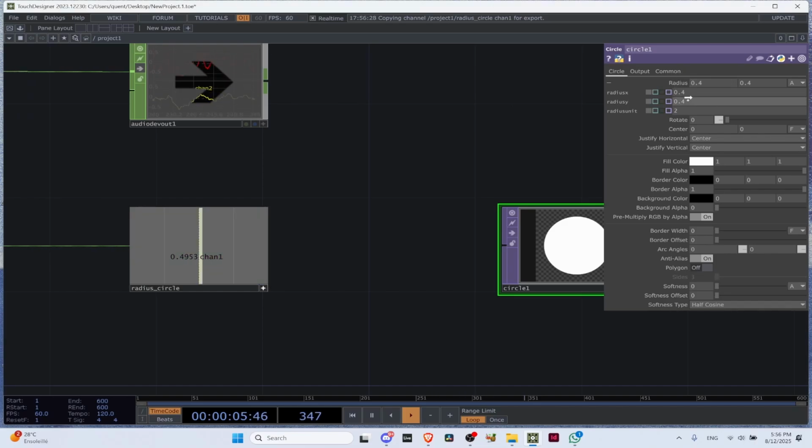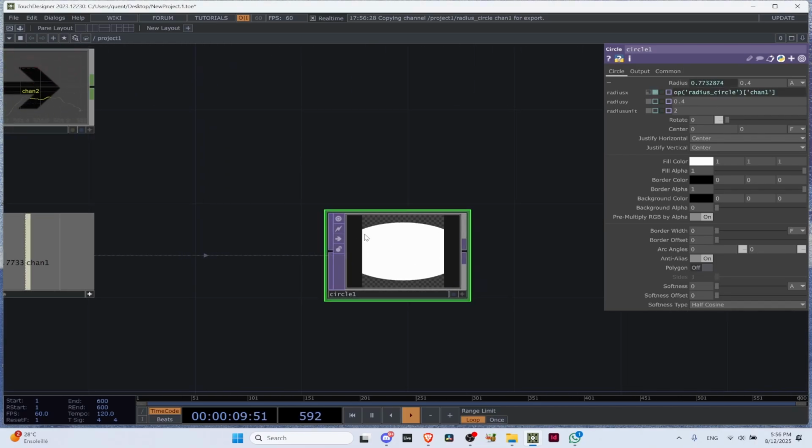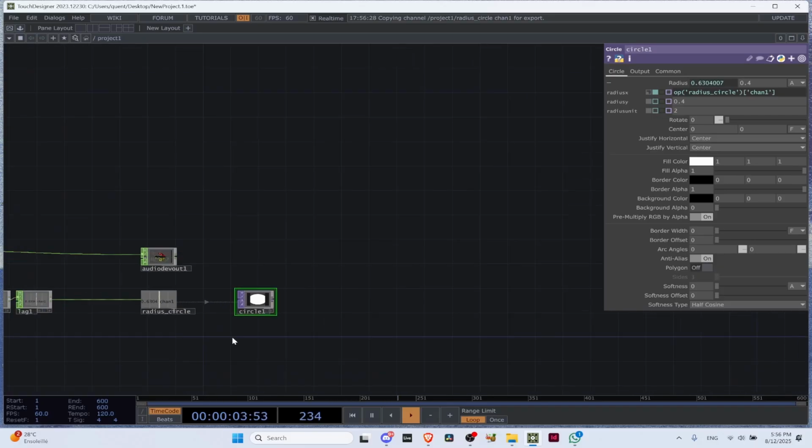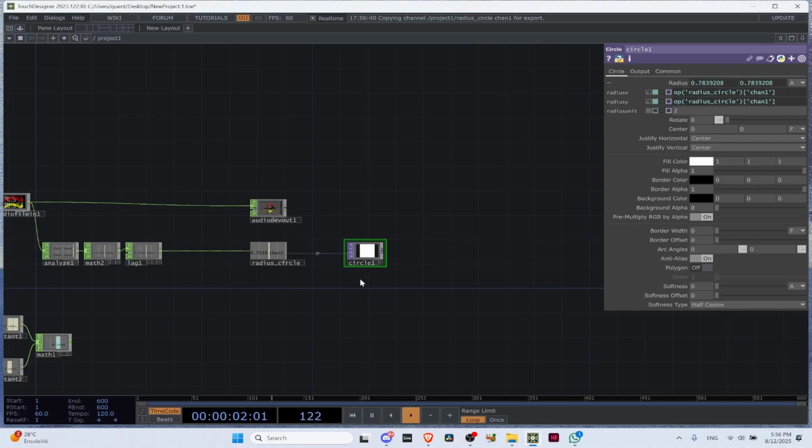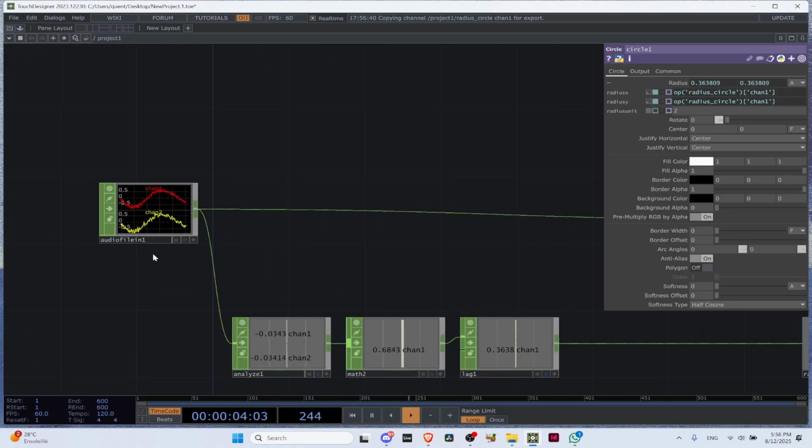And here you just click on chop reference, and then we start to have our circle that is controllable by this parameter. But it's only on the x. Let's make both of those parameters.